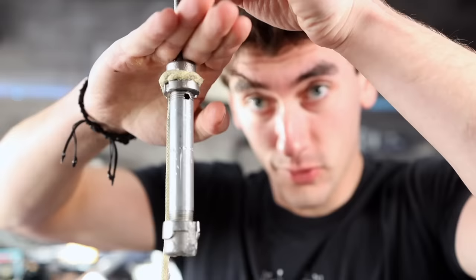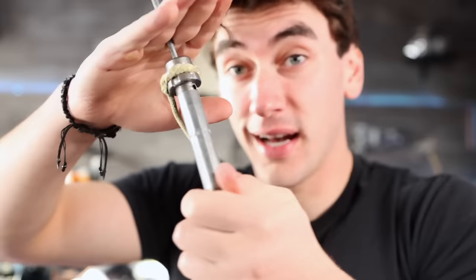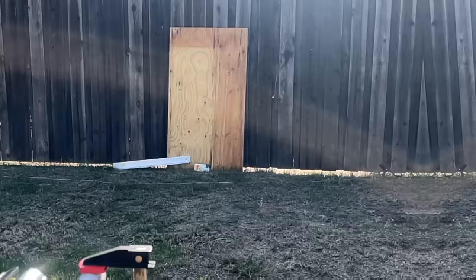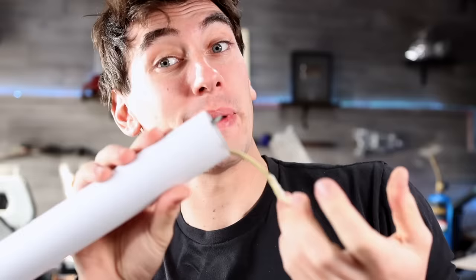We want to attach to the tip, so that way the rope is the only thing that's swinging. If it was attached to the back, the whole thing would be swinging, and it'd probably break the nail, and it wouldn't be good. But if it is attached to the tip, when you shoot it out, it'll want to spin around midair like it does here. But we also need the rope to come out of the front of the barrel, because when you load it, the rope has to come out the front. Can't come out the back because you'll lose all your pressure.